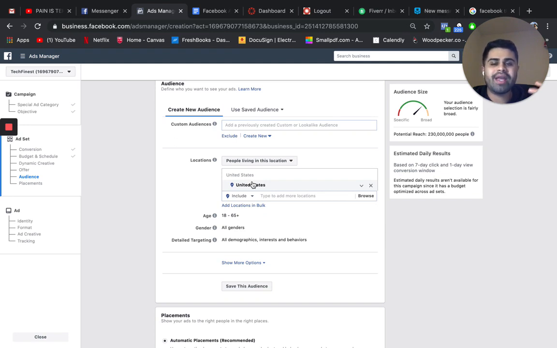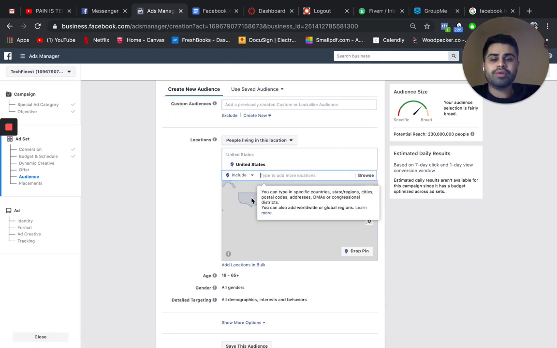So again, their main focus isn't to really buy something even, right? They might not even be that technologically advanced, or they might not even have the proper access. Okay, so we want to only target people living in the actual location.